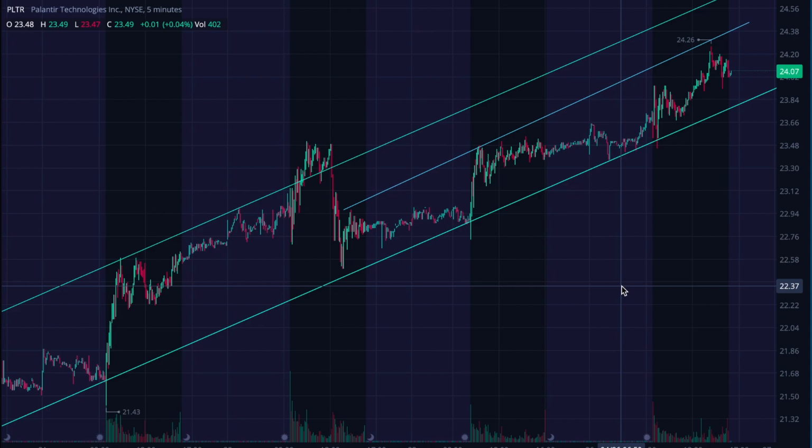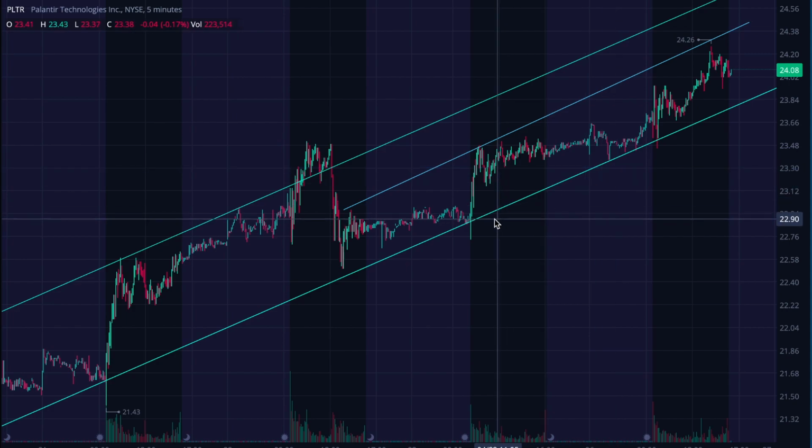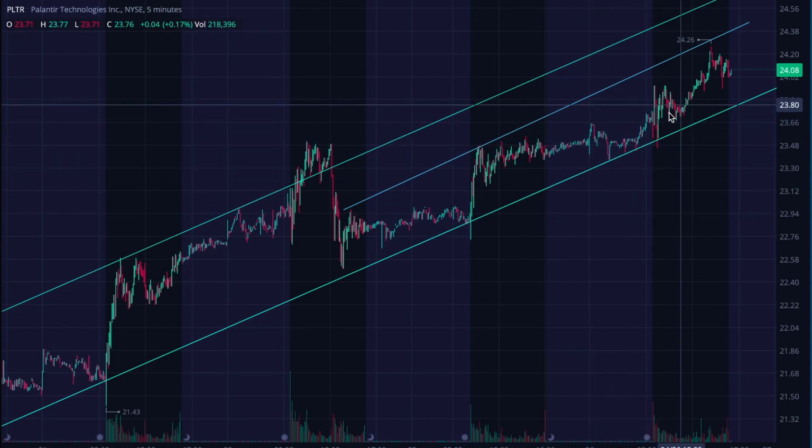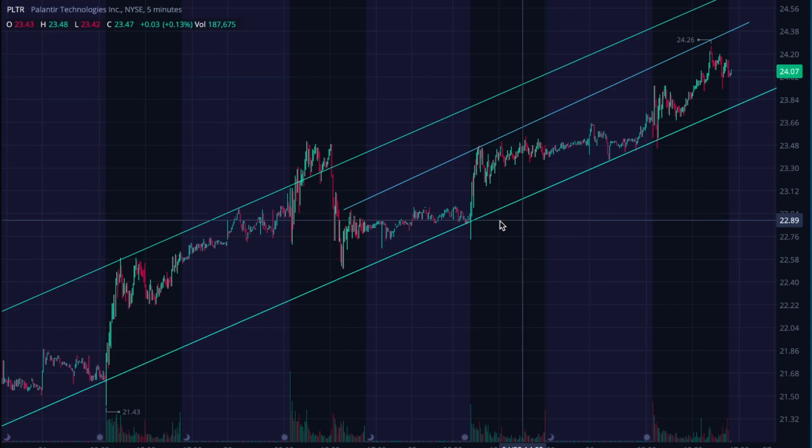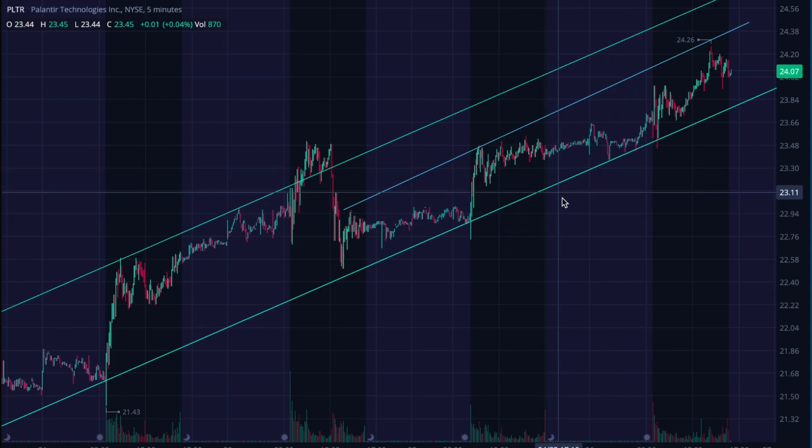And again, if the channel does break, like it fell out here, what you want to be looking for is how quickly does it start to move back up toward the bottom of the channel? Sometimes it jumps right back in. Sometimes it comes back and starts following the bottom bound of the channel back up, to which I'm always happy to hold through those situations because there's not much difference between it following the channel back up and it just being in the channel. It still is making the bullish move. And oftentimes if it does do that, it hops itself back into the channel before too long.